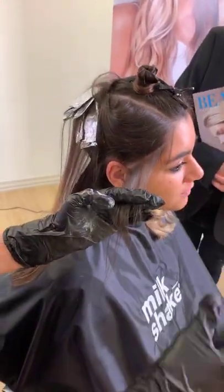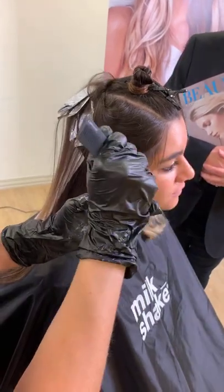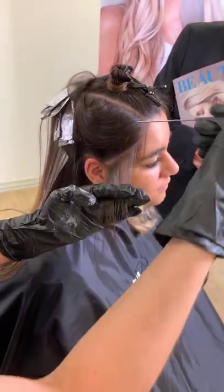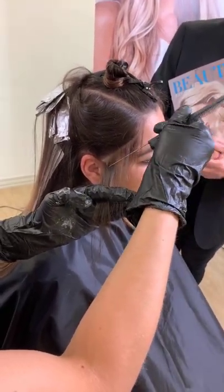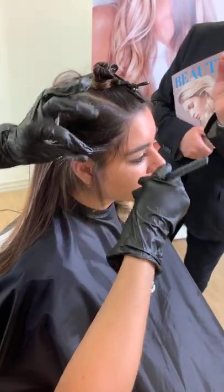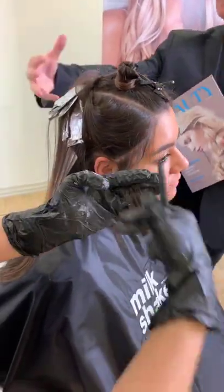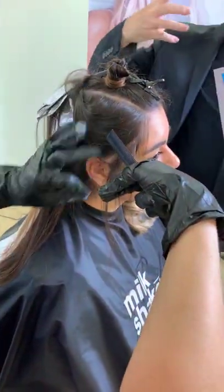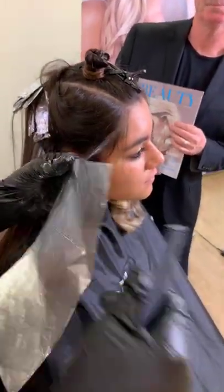So again, usually with this section of the hairline, you will see a little space right in here. It's okay, just work right with that. Don't take a bigger section. Nice and small is perfect, and then you just weave out what you have in there. I think this is very important because most clients are not overly worried sometimes through here, but they would like that brightness around the face. Absolutely. It sort of illuminates the skin. Fantastic. Awesome. All right.